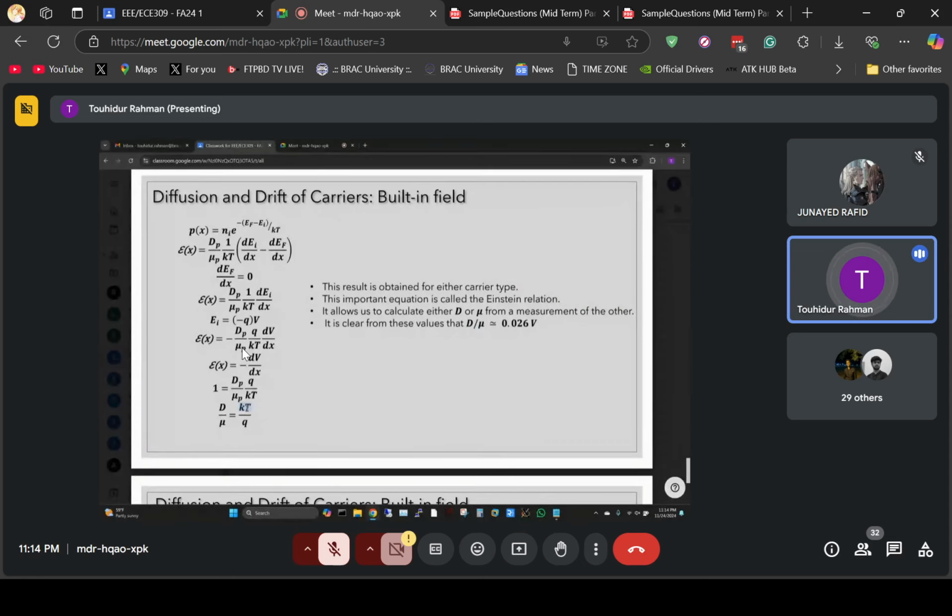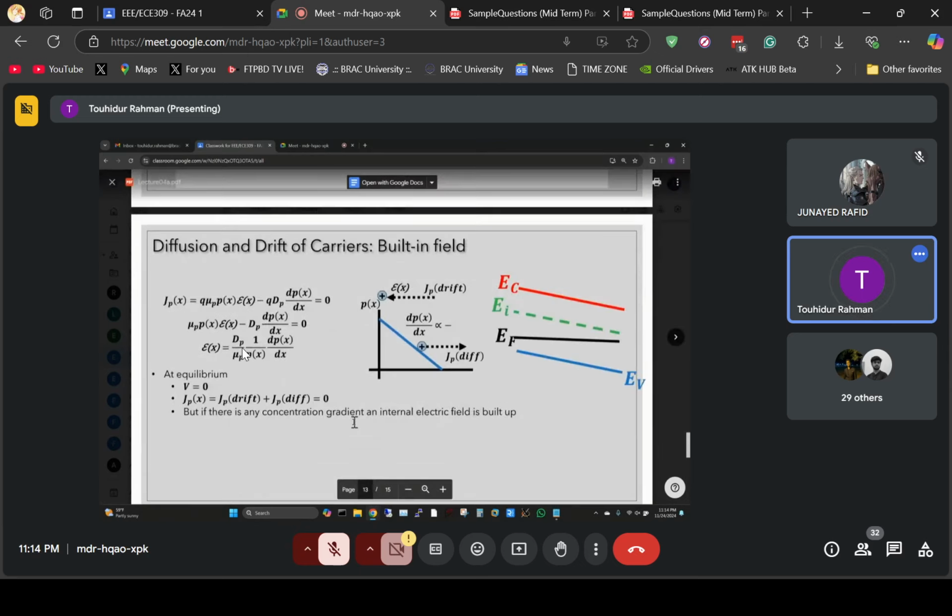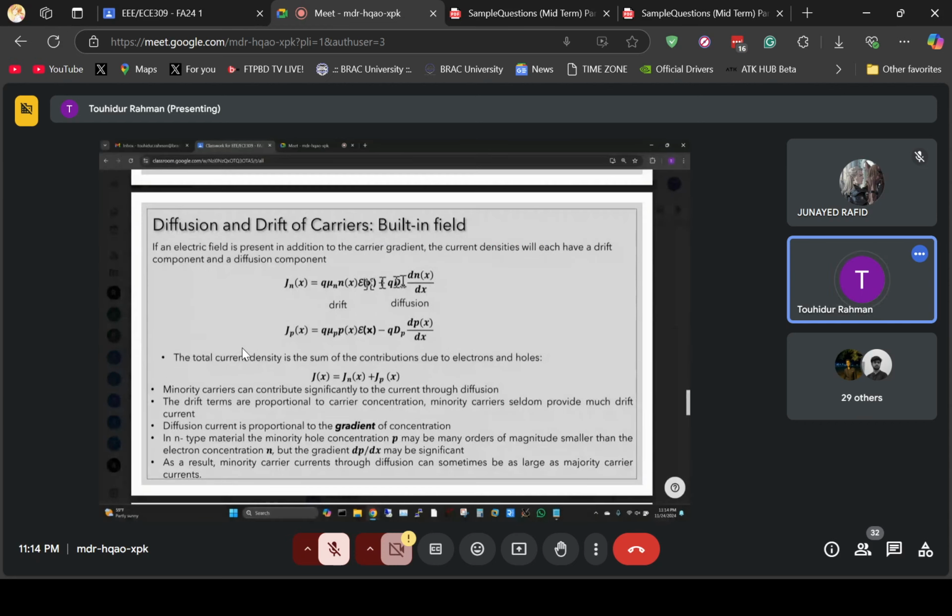Here k is the Boltzmann constant, T is also a constant because that's room temperature, and q is a universal constant. So if I go back to this equation, everything is either given or a universal constant. The only thing that we don't know is E_x. If we replace all these parameters, either given or constant, we should be able to calculate E_x. Is it clear now? Yes, I got it, sir. Thank you so much. Okay.